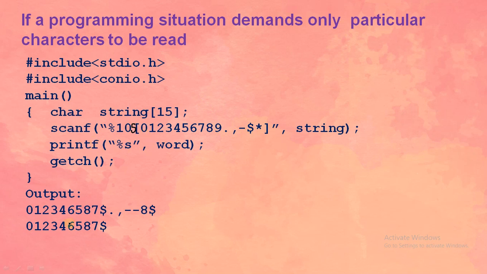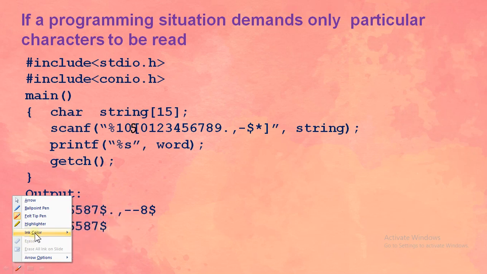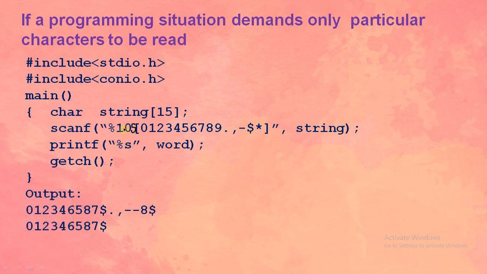Of course, s is not there. Nothing to worry, s should not be placed. That is the syntax. You will just delimit this. It's only this. printf %s word. So here, this is the thing that we try to enter: 0, 1, 2, 3, 4 up to 7 and a dollar, full stop, comma, everything, and it has taken only up till here because we have restricted it to 10.